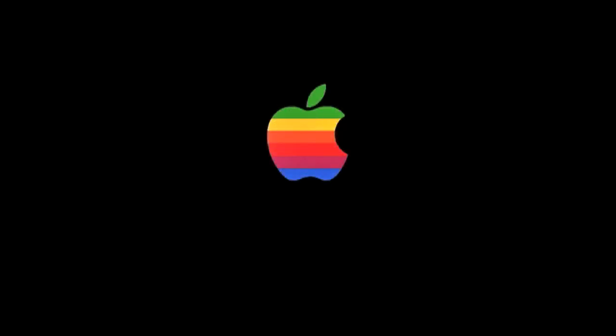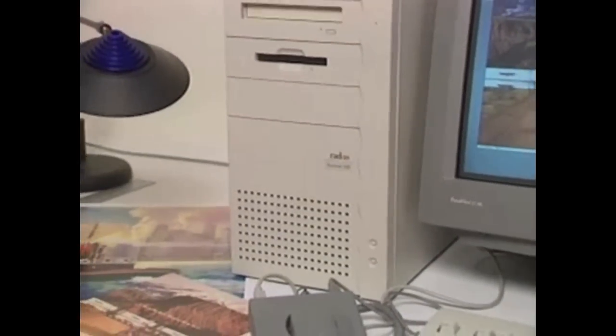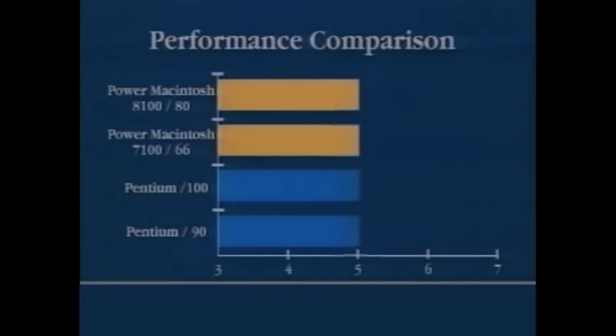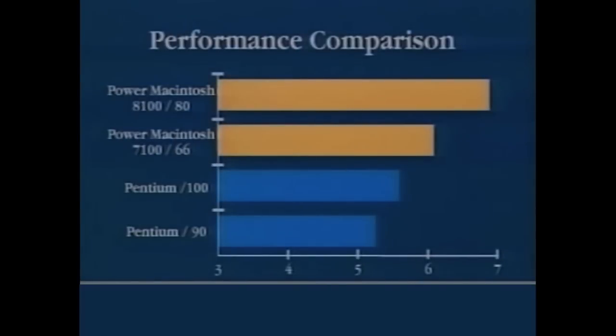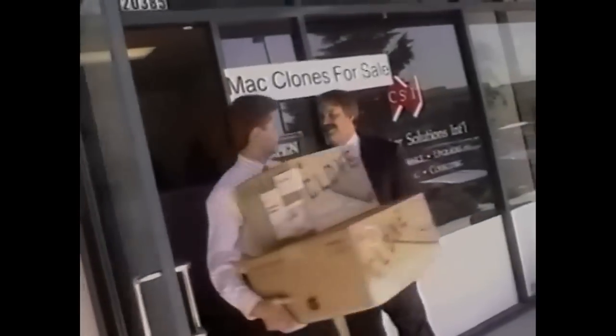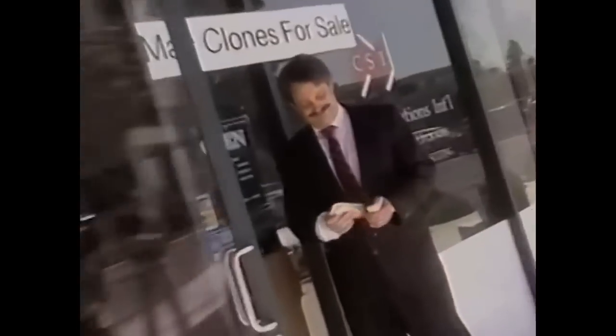But with the success of the PowerPC transition, Apple was building on it with some other big moves to keep Apple afloat. In the fall of 1994, Apple had reluctantly decided to license the Mac OS to other hardware companies to help build market share. With the PowerPC's performance advantage over Intel's Pentium, Apple felt clones could grow the low-end and specialty markets. I'm just talking desktops. There would be no PowerBook clones.